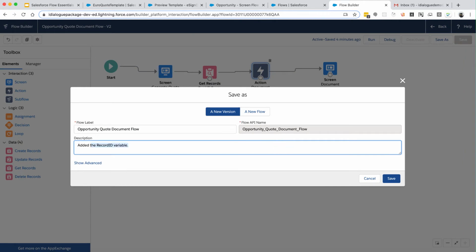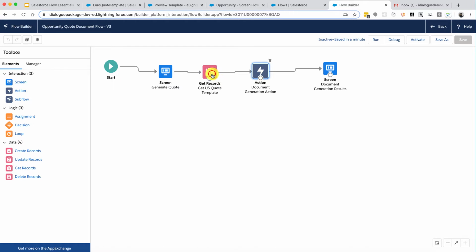So we added get record for content version. We added the template ID variable, and we added the action for generate document.